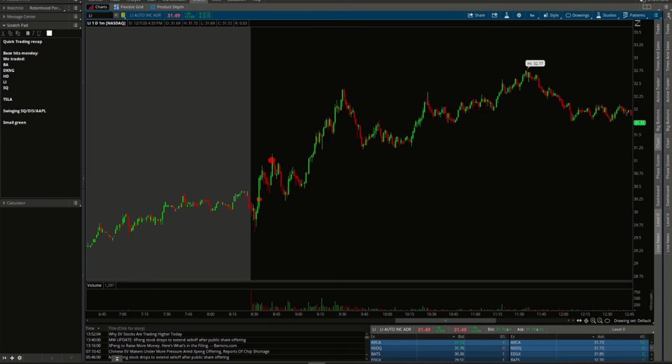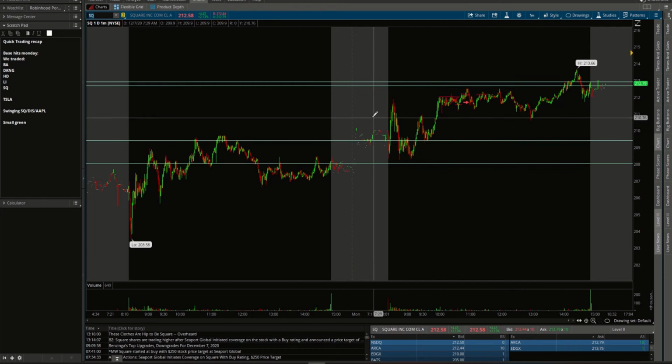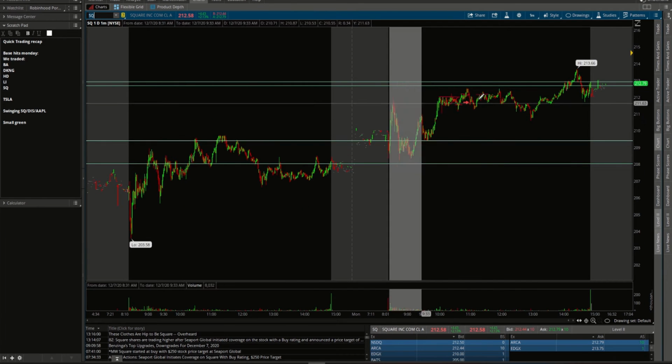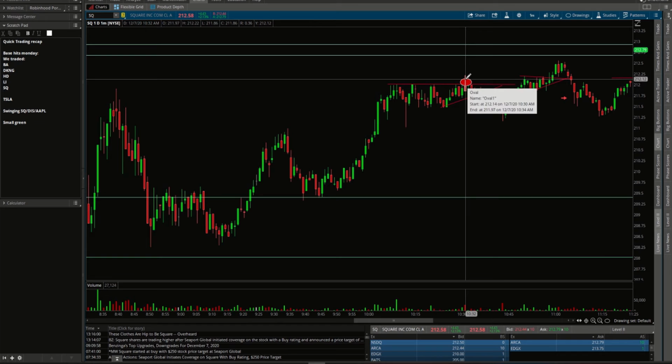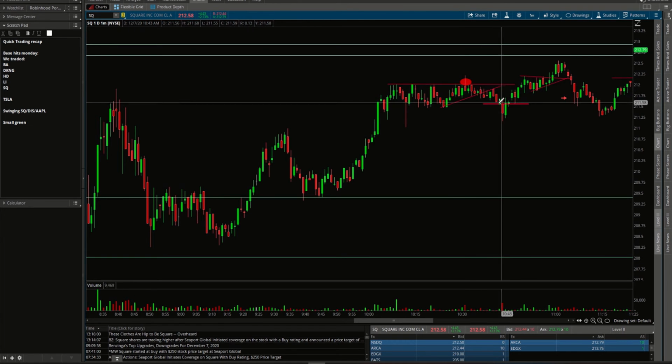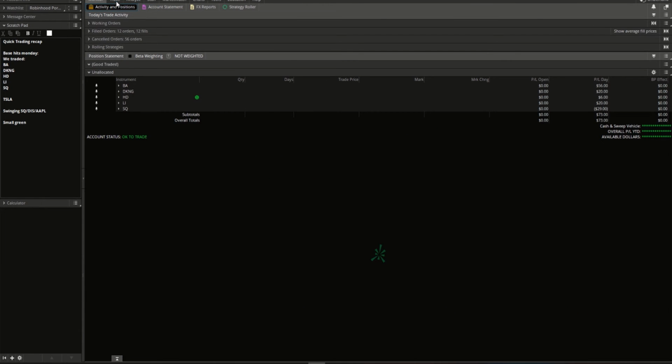Our last day trade of the day was SQ, Square. We had this nice good push down, pull up, push down. I really should have been long in the 210s area, over 210, but because I was buying up a little bit high, I kept a really tight stop loss, and I'm glad I did. I was wicked into the SQ contract right over there as we broke out of the triangle pattern. Then we came down, and then boom, we broke support. I think I went flat right there, or maybe it was later over here. It just never went high enough to reach my target. SQ is kind of a dud. It did the deal later in the day, but I wasn't willing to stick around. So SQ minus $29.